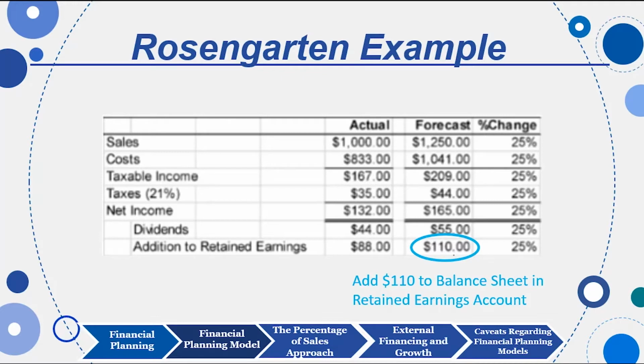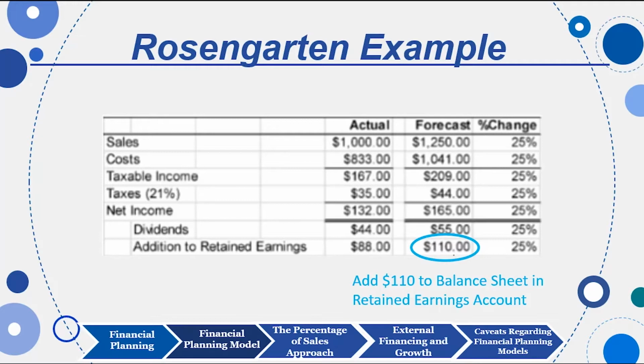We could also take a percent of sales approach and say what our cost as a percent of sales last year, in actuality, what was our performance, 83.3%, and I could apply that 83.3% to our new sales number of 1250 to get 1041. So there are many ways of calculating these numbers.